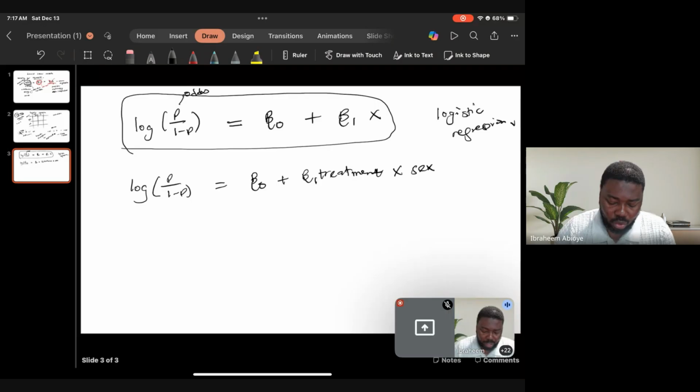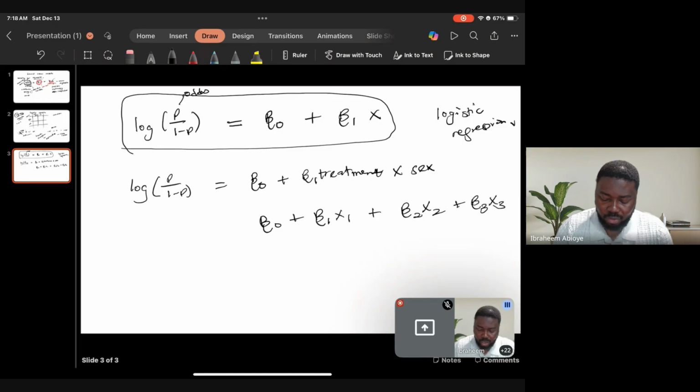And we can also switch this right side of the equation, and we can have a multivariable regression model. Now we have three variables, x1, x2, x3, and this can be whatever you want it to be.